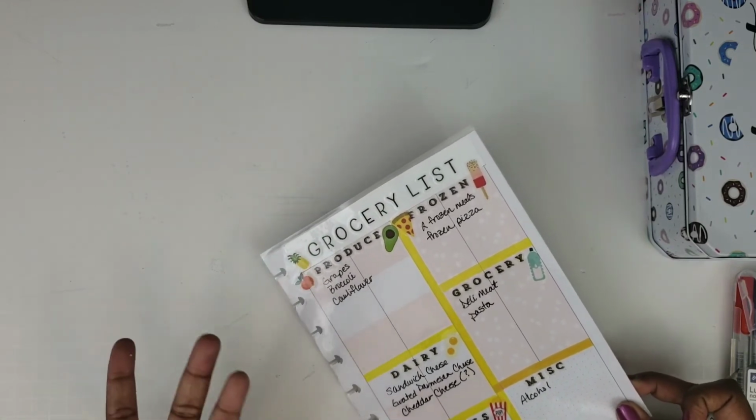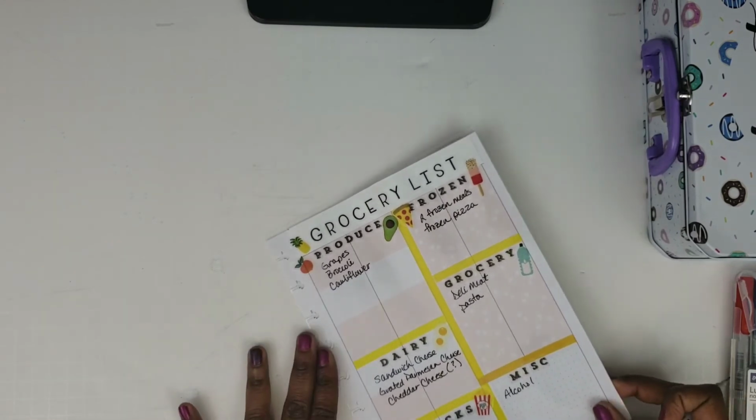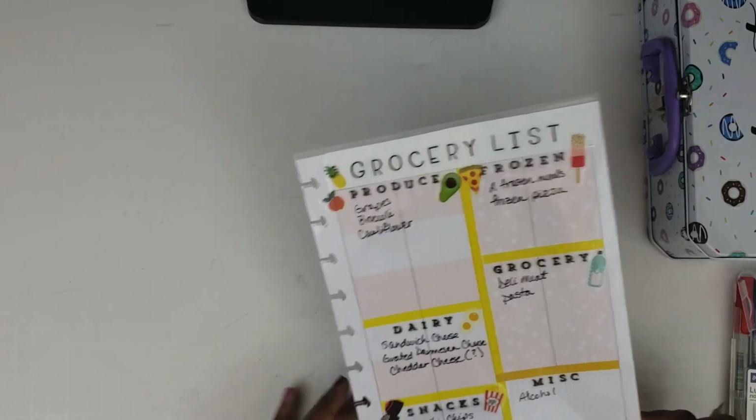So I'm only really cooking for one, prepping for one. So there's not a lot of stuff that I actually need to purchase. So I think that's going to be it.